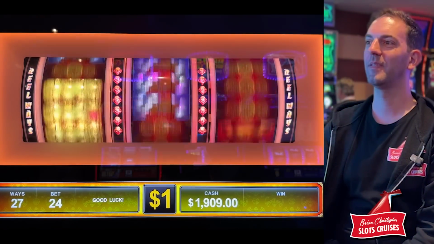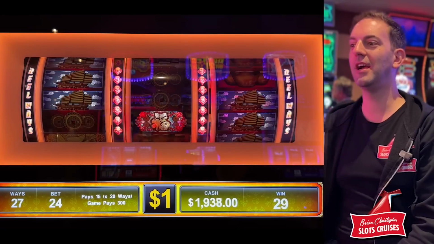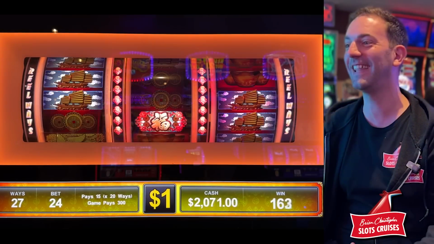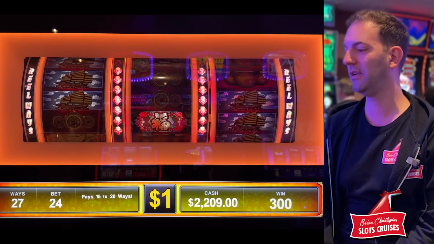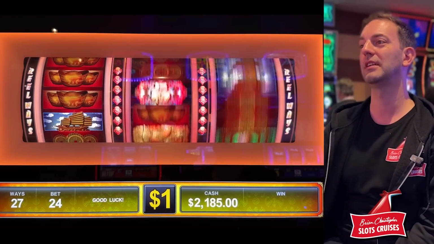Last one. Multiplier. 5x multiplier. We did it. We freaking did it. Look at that. $300 line hit. Okay, I'm glad that we went up to that $24 bet now. And now I'm going to give it 3 more backup spins, though. I got to do it.